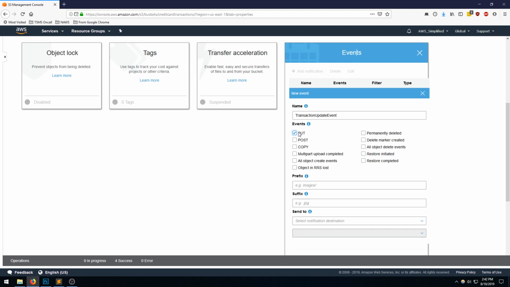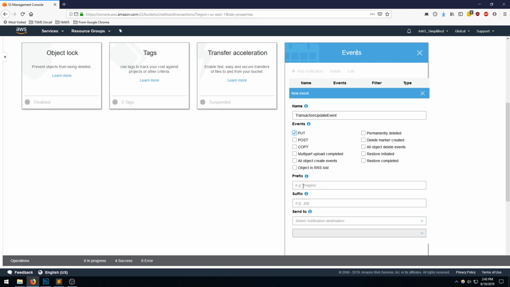This is useful in, for example, our credit card application. If a customer uploads a batch object that contains thousands of credit card transactions, you probably want to know about that, right? You want to process that. You want to do some summary statistics, or maybe transform that data into more long-term storage like DynamoDB or RDS. What this enables is for your SQS, your Lambda, or your SNS to have a message broadcasted to it from S3. This is extremely, extremely powerful. Again, it depends on your application.